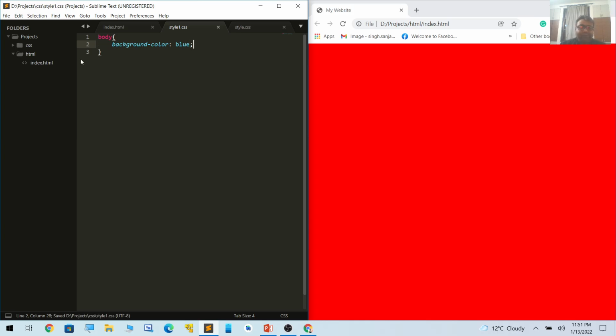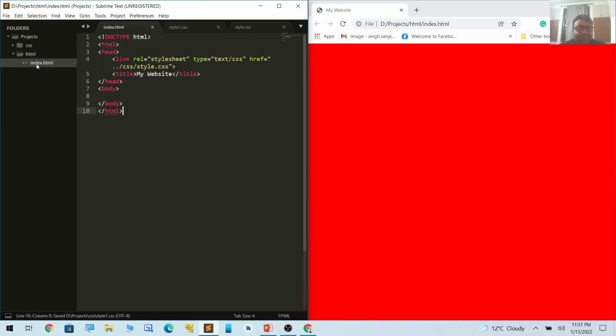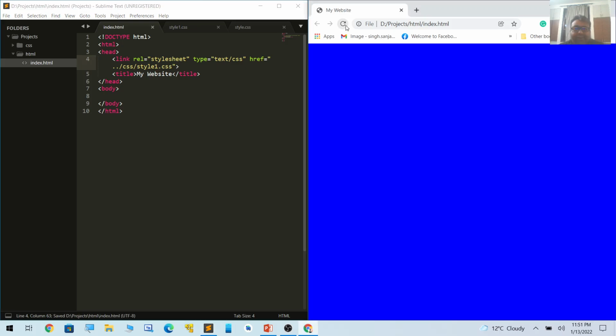Now, there are two style sheets and a single HTML page. Now, which particular style sheet are you using? Currently, you are using this one. So, if I change the name to style1, save the code and run the code here, the simple change will come up easily. So, in order to do this style sheet programming, as an introduction, you need to test your style sheet first and see how well it is working with your HTML page.